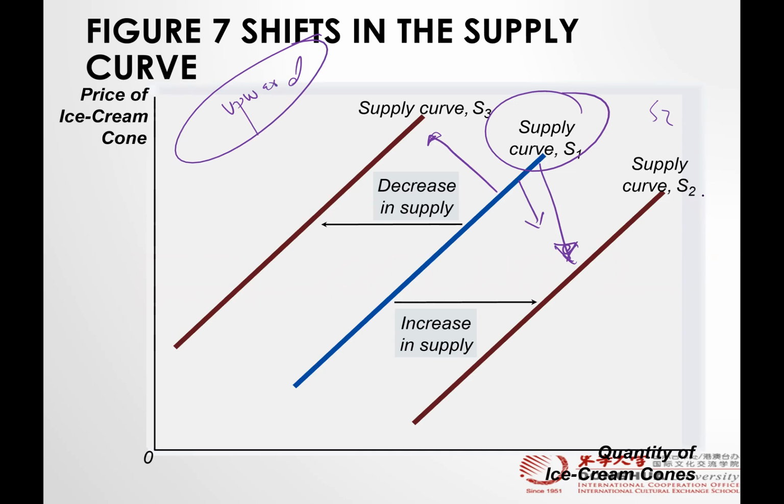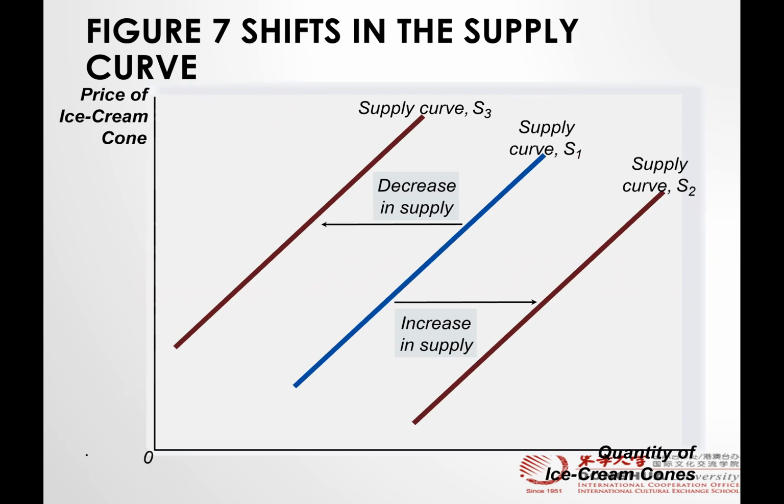So don't confuse these words. The simplest way to remember this is increase or decrease, that's it. Shift to the right, shift to the left. Decrease means upward because you are taking from the original to upward. So don't get confused with the words downward or upward, right? Just make a universal rule: increase means shift to the right, decrease means shift to the left. Understand?